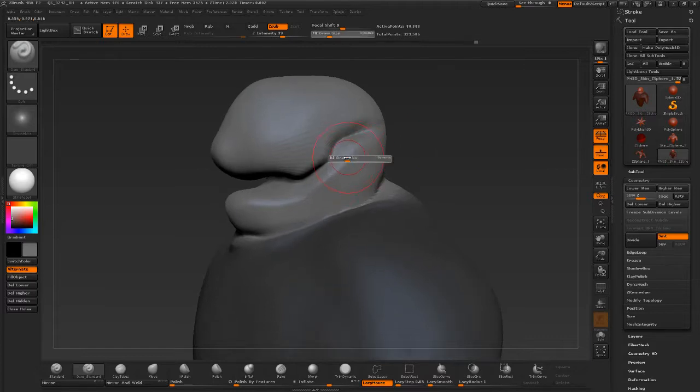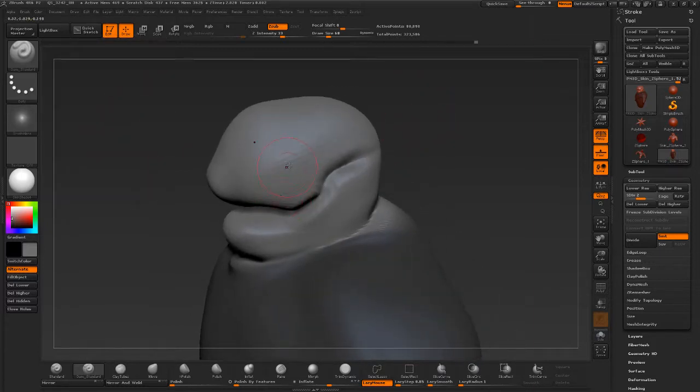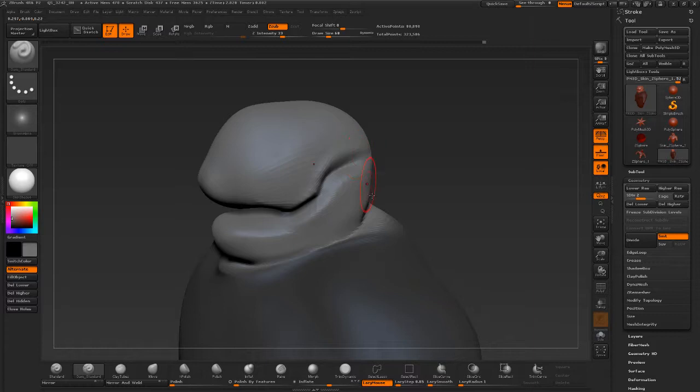And if you want to use the opposite of this, you can see the alpha on this is going from really soft and then it pulls up into a point. So if we do the opposite of this, it'll really do a nice crisp line like we've got here.